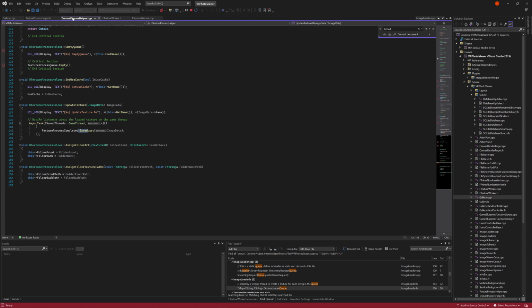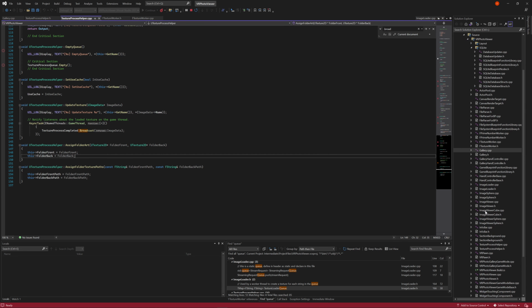There it is, broadcast back on the game thread, because the texture processing thread is not the game thread. So we have to pass it back to the game thread, and it broadcasts it back to the blueprint with the location, and then the gallery, BP gallery, will display it. So that's how that works.